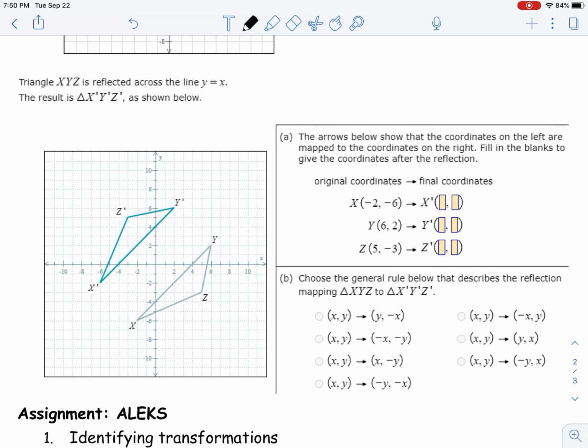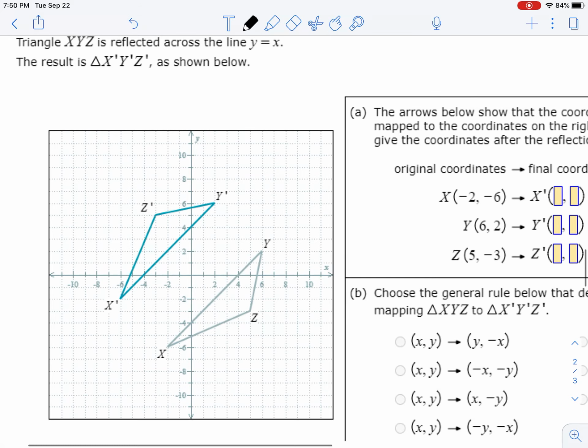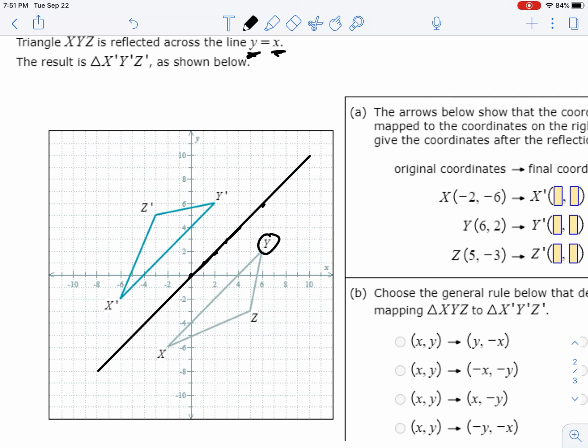Okay, so now it's saying it's reflected over the line y equals x. First, maybe we should talk about what that means. A line that's y equals x means all of your y values should equal your x values. And there's only a handful of points that you can draw on here where the y coordinate equals the x coordinate. For example, 0, 0, 1, 1, 2, 2, 3, 3, and you get the drift here. I'm going to try to make a perfect line here. Something like that would be my line of reflection. Okay, so that's what it's reflecting over.